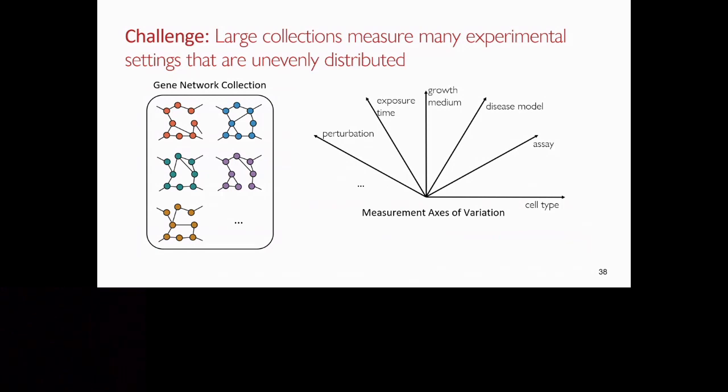And of course, there are many more axes of variation that we might think about existing in these really large collections. And then on top of this, we probably aren't going to have an even representation along all of these different axes. For example, you might imagine that more famous cell lines, perhaps cell lines that are easier to culture, are going to be more represented in these experiments than rarer or more difficult to work with cell lines. And we're probably going to see similar behavior across all of these other axes as well. And so if we think about the sources of variation in these experiments as a really high-dimensional hyperplane, we're not going to have uniform sampling over it.